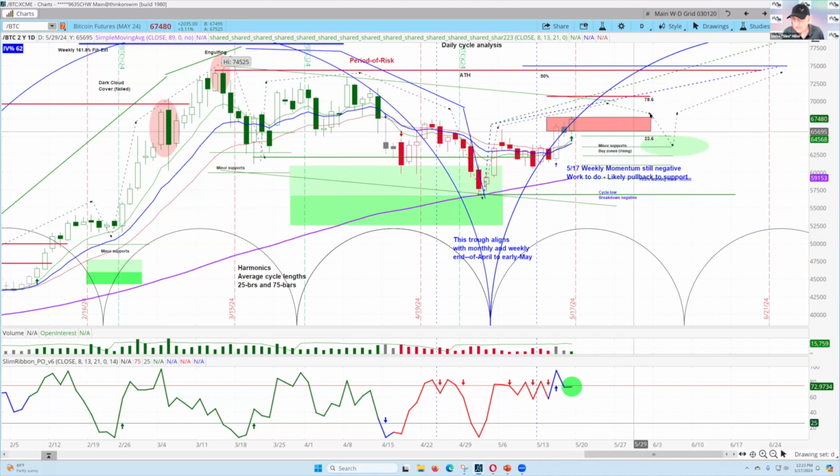Now, based on the timing, you can see I put in this green oval right over there. This is kind of the range and time that I expect to get the buying opportunity right there as it gets into these supports and then moving up. I don't want to buy it here. What I want to do is wait for a more favorable entry. Yes, there's risk it's going to run away, and I'm not going to be able to make this trade.